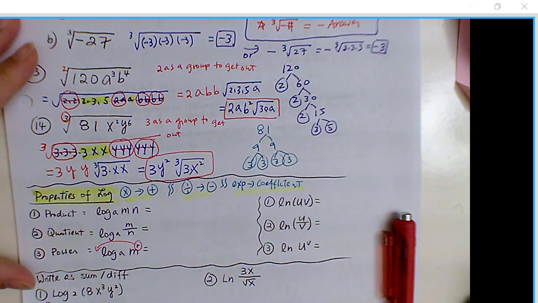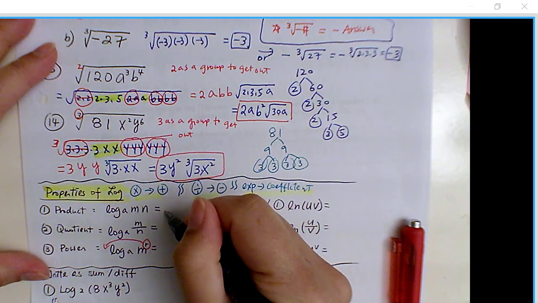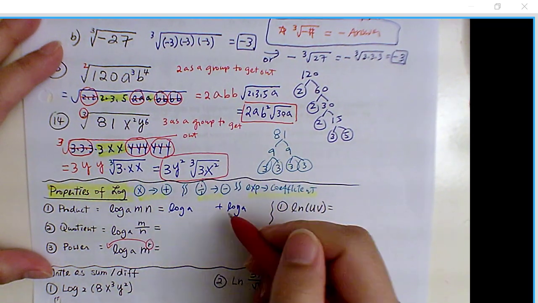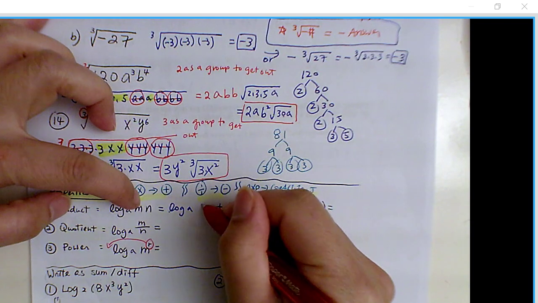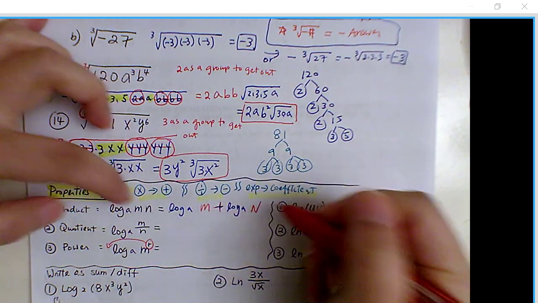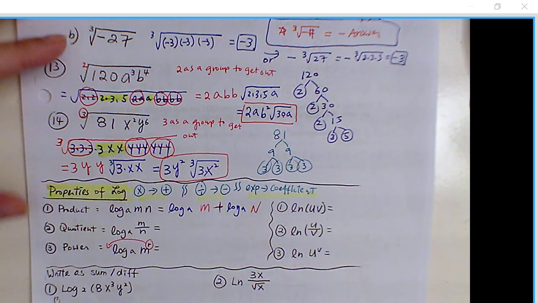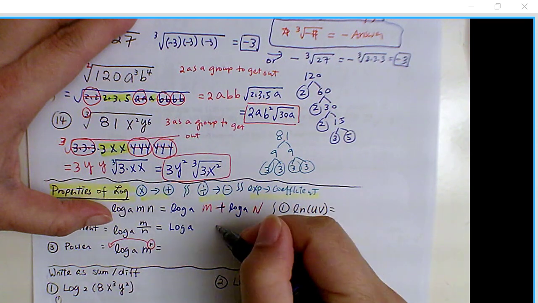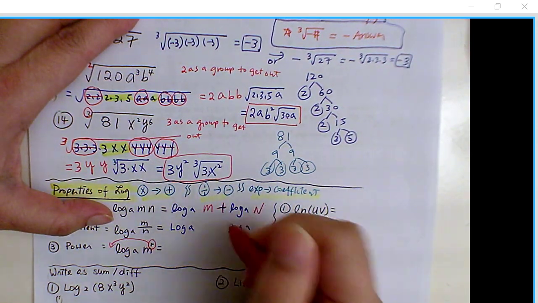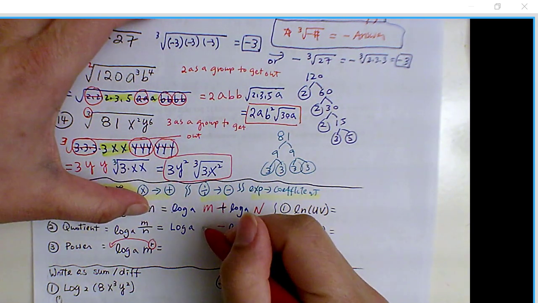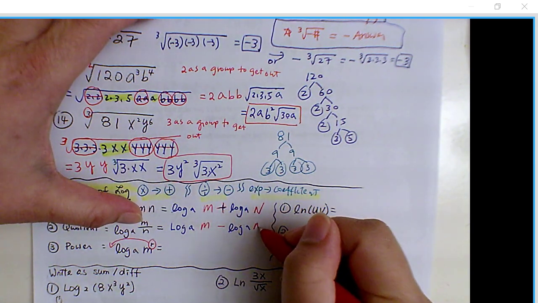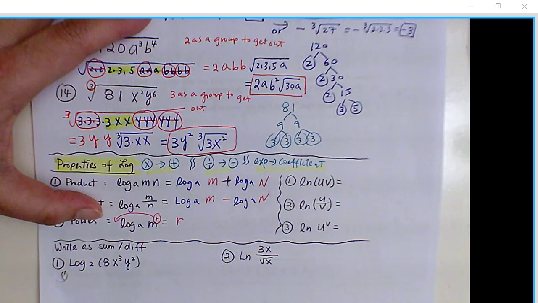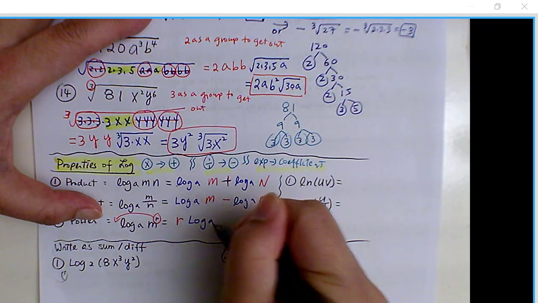So the first one will be, break it into two terms. Both of them come with log base a plus log base a. Multiplication turn into addition. The first term come with m, second term come with n. And don't forget to write down the base, okay? The second one, division turn into subtraction. So again, this one come with two terms. First term come with m on top, last term come with n at the bottom, okay? And then exponents will turn into coefficient to the front, and then just write down log base a of m.